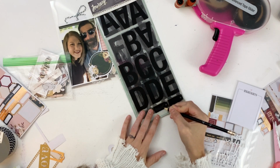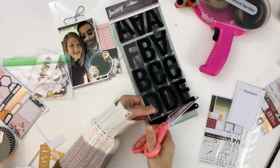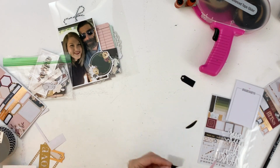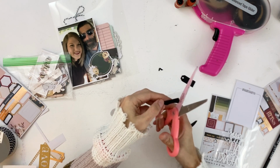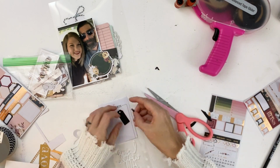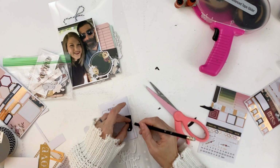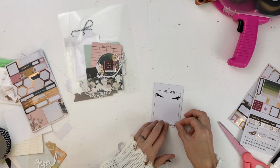So I just drew it on these tags on these journey stickers that I never use. So I'm just drawing a nice little lash outline, and I'm going to cut it, and I'm going to spare you watching me cut it too much. So I cut it following the lash lines, and I kind of fringe the lashes a little bit, which is cute. And I'm just going to put them right here on the top of this journaling card. So I just flip over the lash I drew before, and I'm just creating a neat outline for the second lash. They don't have to be perfect, and they don't end up perfect, but they're cute.